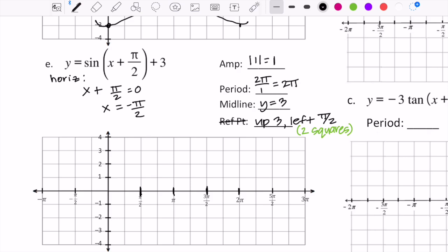Okay, so normal graph, we start at 0 because it's sine. And then we go up, back to 0, down to the negative amplitude, back to 0. And then I'm going to move it left 2 squares and up 3 squares. So left 2 squares, up 3 squares, left 2 squares. And if you have that midline on there, once you find it, it's almost easier to graph rather than shifting each point. That's a really wobbly graph.